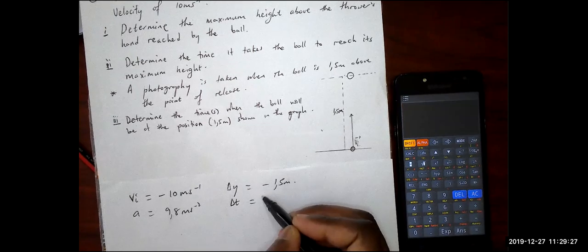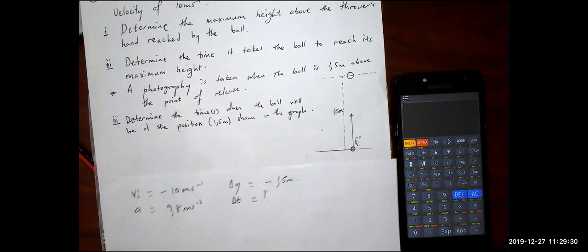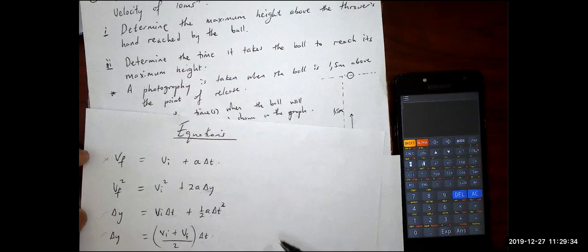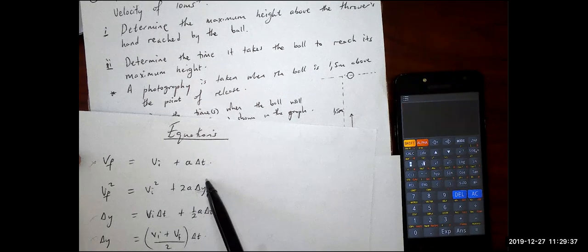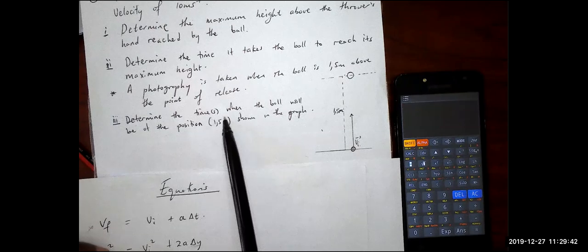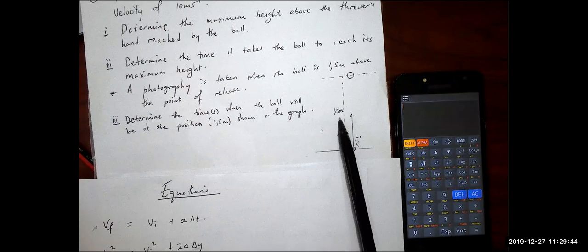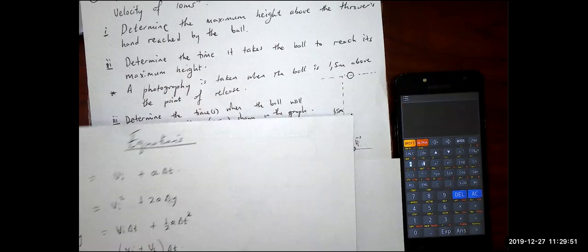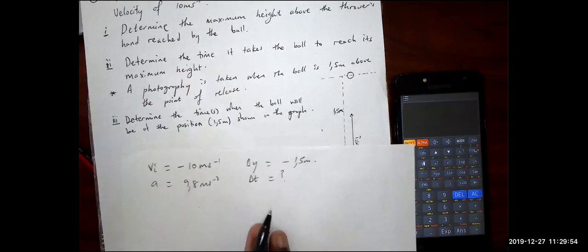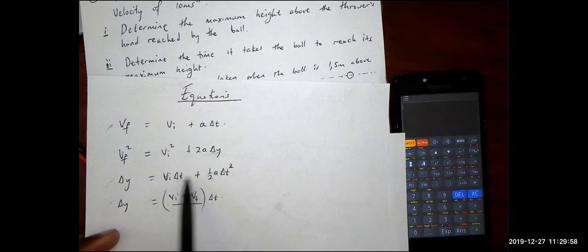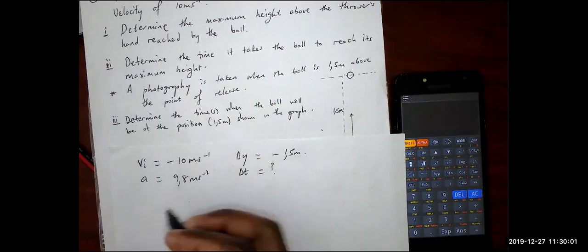We're looking for time here, but remember we're going to choose which equation to use. We can take this one, because the question is saying times, so it means that this ball is going to be at the same position twice, when it's going up and when it's coming down. So that's what, like I said before. We're going to choose a quadratic here because we need two values of t. So the equation that we're going to choose is the quadratic equation.